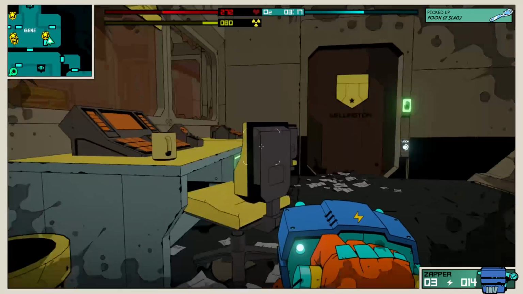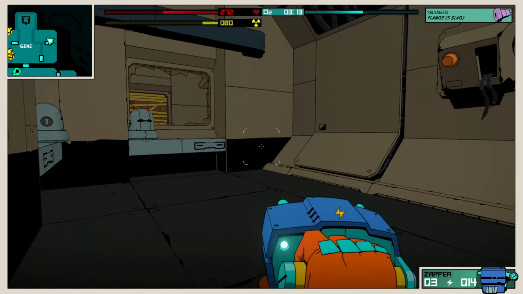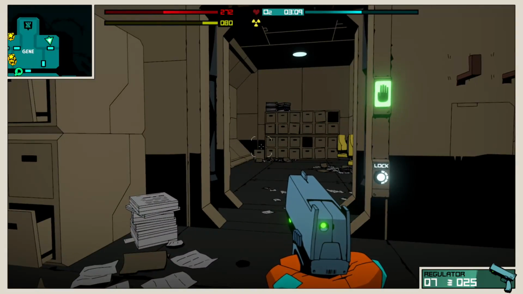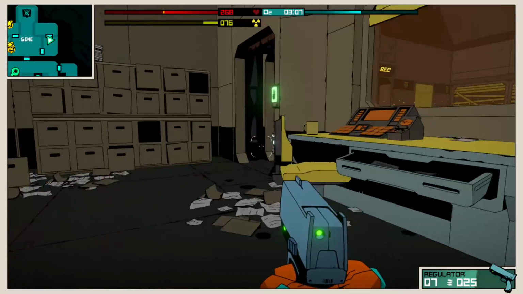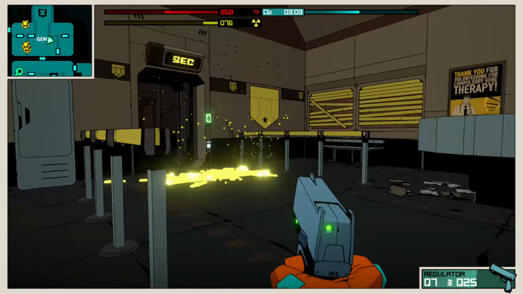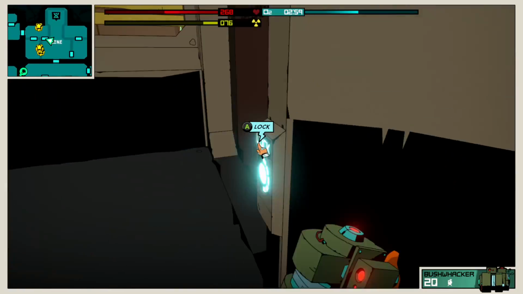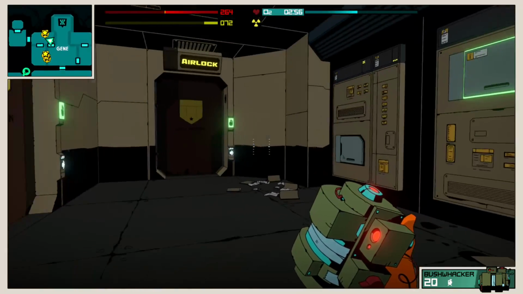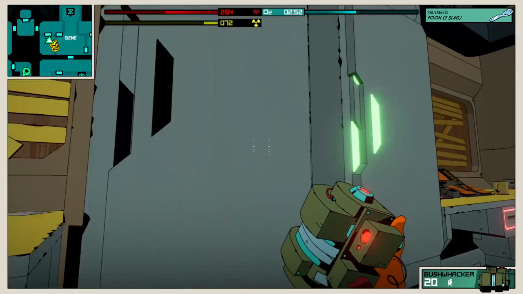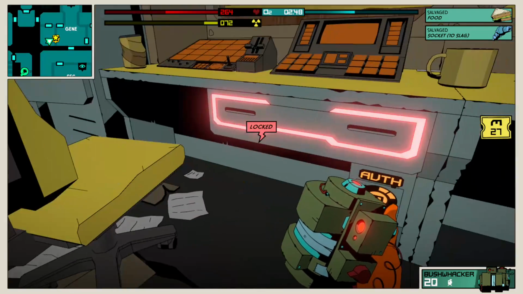Sticky fingers would be super useful right now. Ow! Now commencing in the therapy lounge. Okay, so I'm gonna loot this area as quickly as possible, and we're getting the absolute hell out of here.